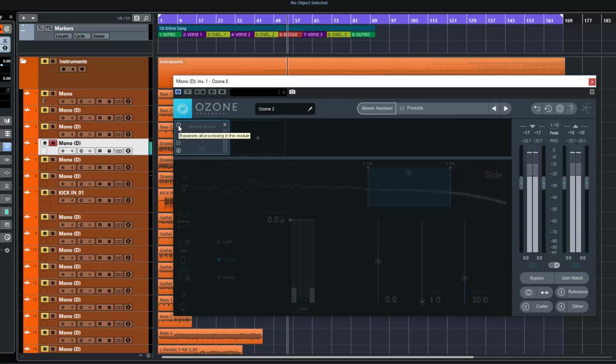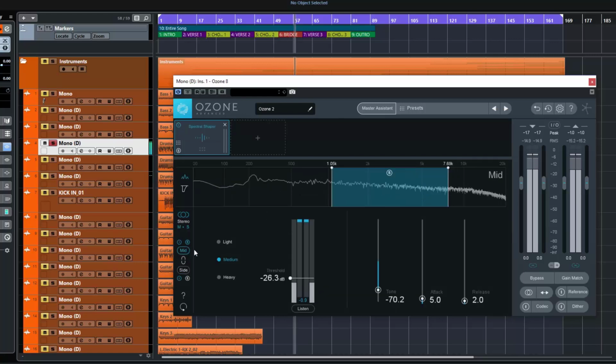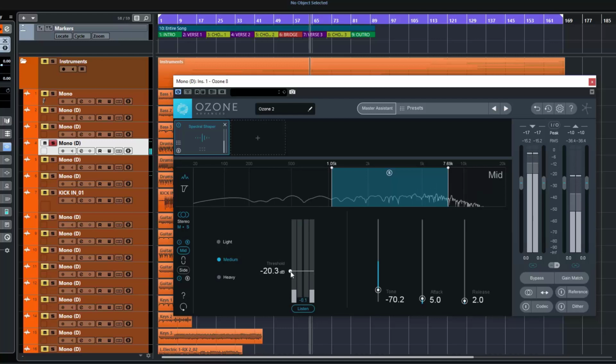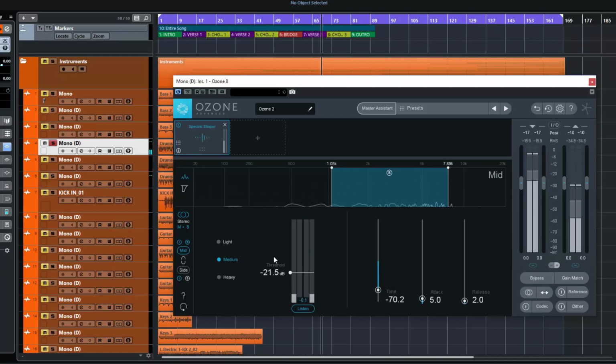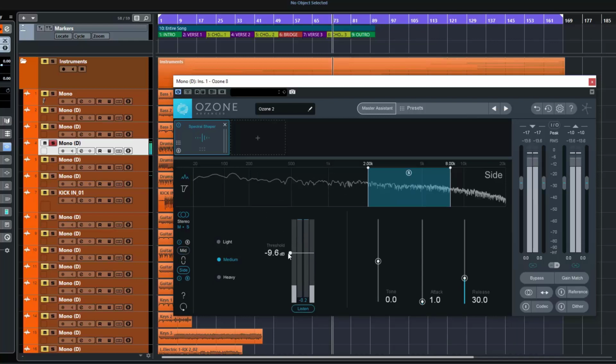So this is before. So if I solo the mids, this is what I get. So if I back that off, you can hear it's mainly taking that shook sound out. Now, obviously when cymbals come in, that changes it, but if we just set it to around there, and then the sides, there's not really any side information, as this is a mono track.